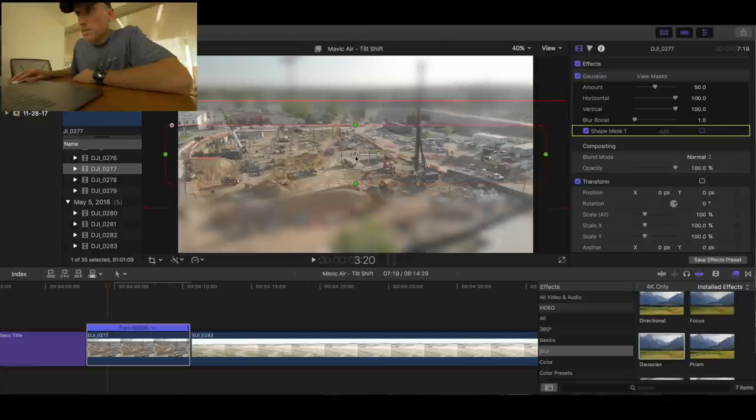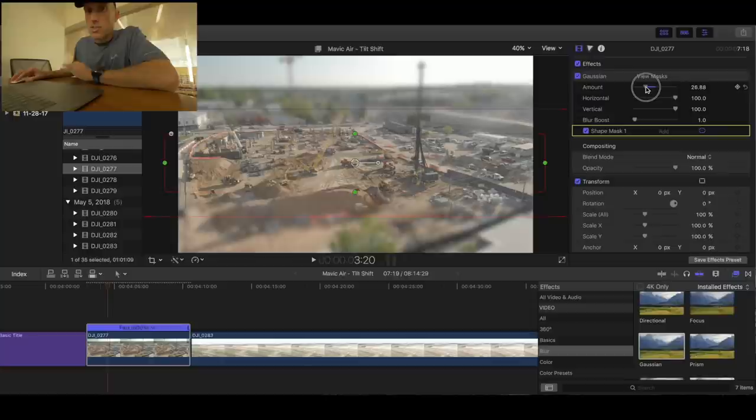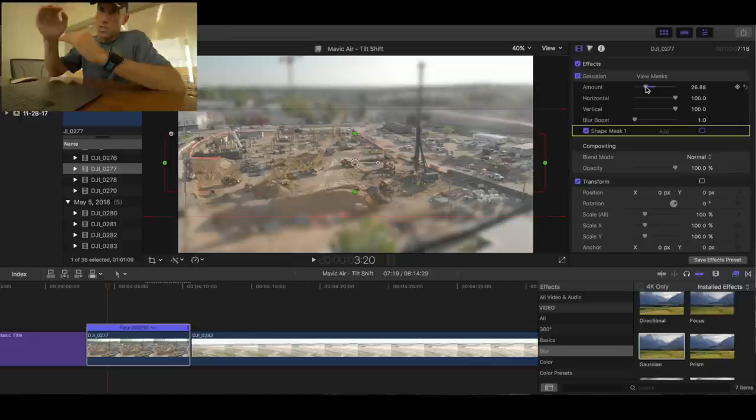And then on the right-hand side of the screen, the only other thing I'm really changing is the amount. And this is just the amount of the blur. So maybe you don't want it to blur that much like it is up there at the top and on the bottom. So maybe you just want to tone it down so it doesn't look quite so enhanced. You don't want to give everything away. You kind of want to make people wonder, what am I looking at here? But you don't want to totally blur everything out. And you don't want to have too harsh of a line where it's crystal clear and then it just goes immediately to blur. So, that's just up to your preference.